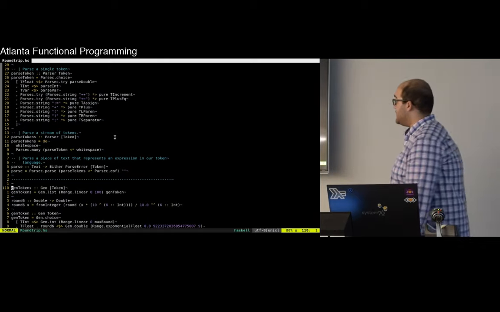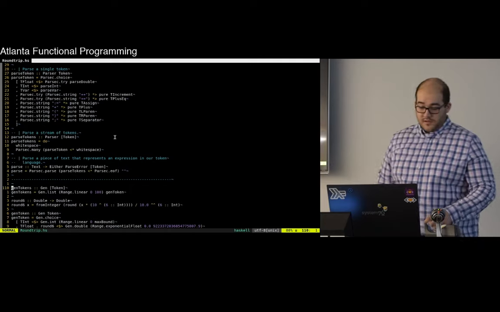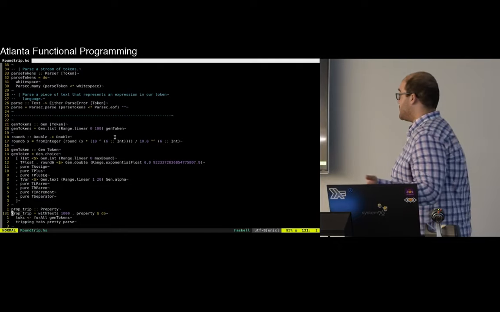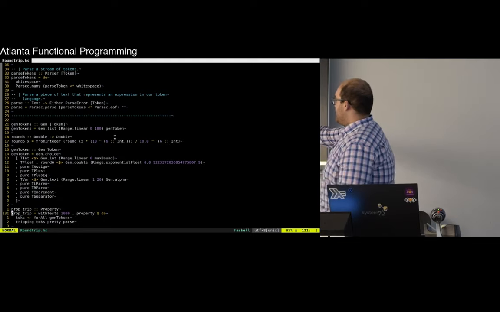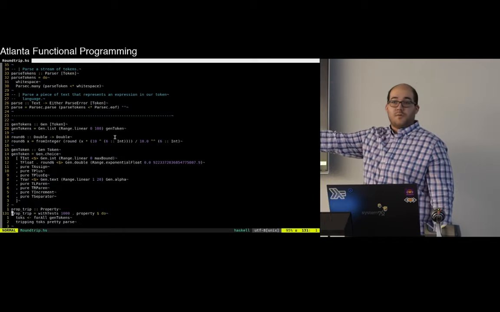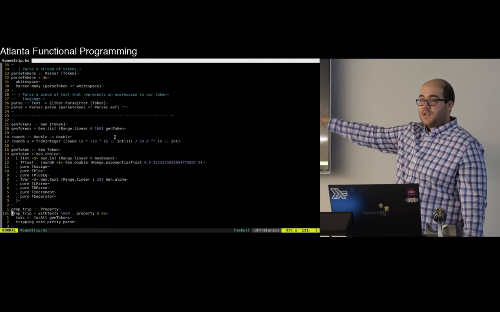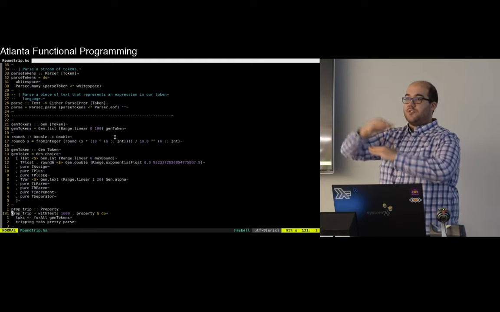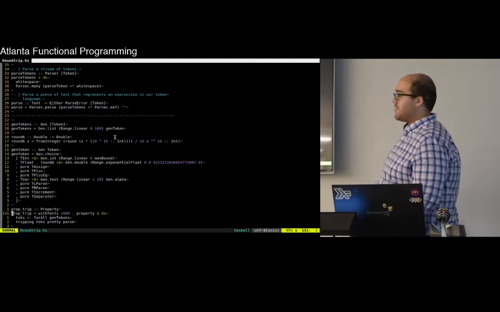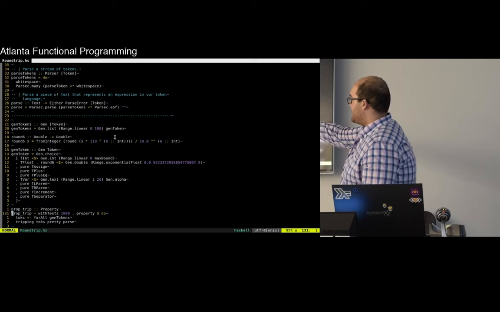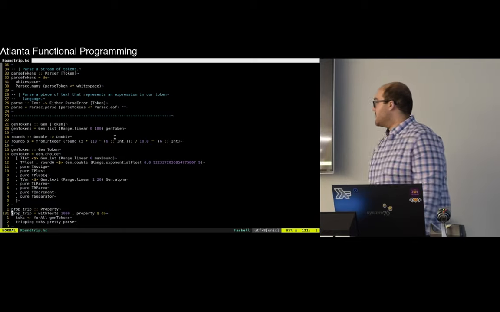Now here's where Hedgehog comes in. We have a function to generate a list of tokens. A single function generates one token, and here we generate a number. We can generate an int. So that Gen.choice combinator works very similar to Parsec's choice. It will randomly pick one of them. It doesn't need to try them because you're not parsing, you're producing something. So it will just pick a random one and do that. They all have to have the same type, of course. So we generate a double, or we generate any of the other tokens.